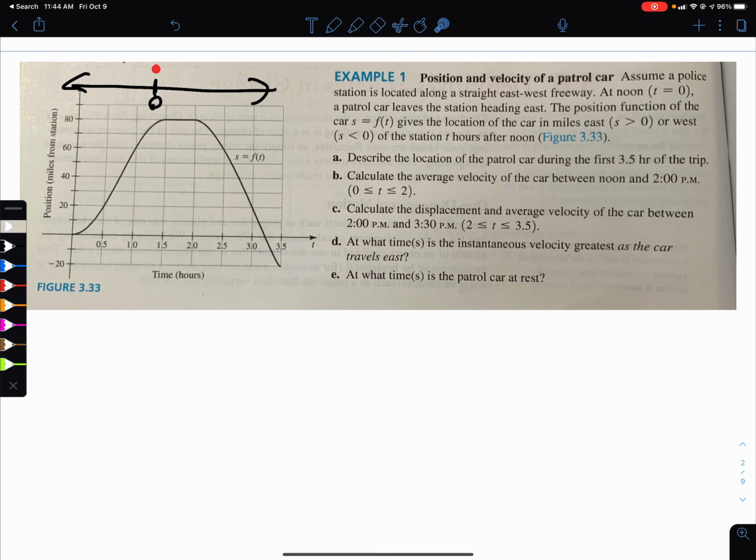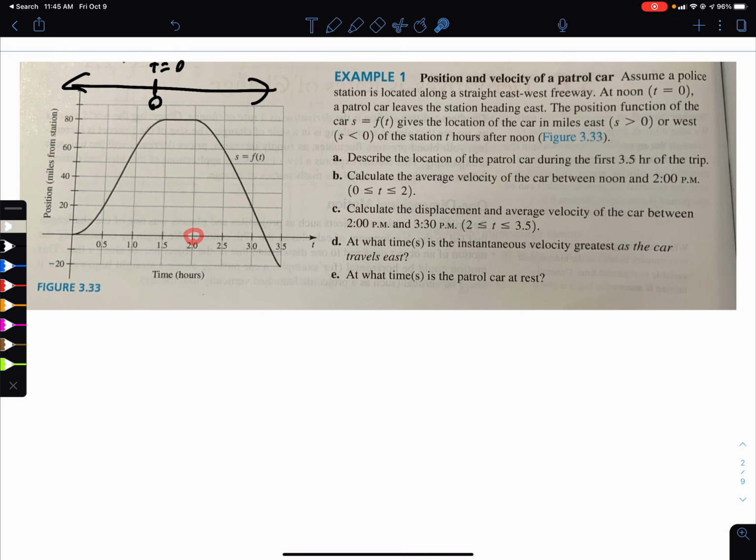So at time t equals 0, they tell us it's at the police station. That's why for t is 0 right here, the position is 0. Starting at the police station. That's all that's saying. So you have a position function. This function s is f of t, which is this graph here, and it gives you the position of the car at different times. So after 3.0, is that minutes? I'm assuming it's minutes. Is it hours? No, it's 3.0, sorry. After 3 hours, the police car is 20 miles east of the police station.